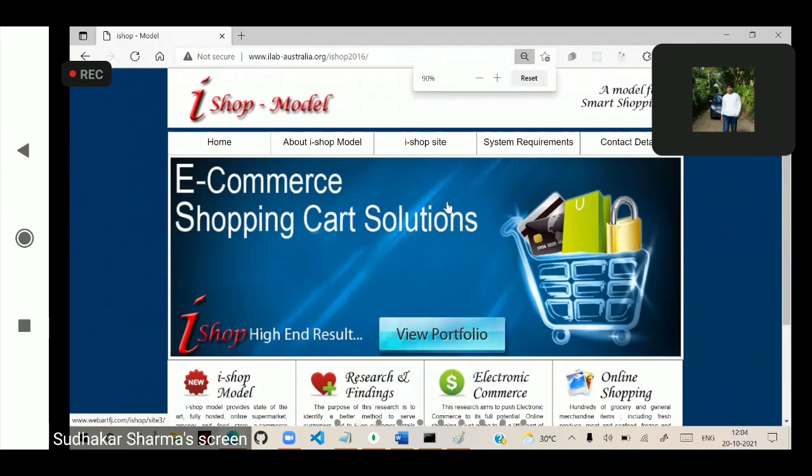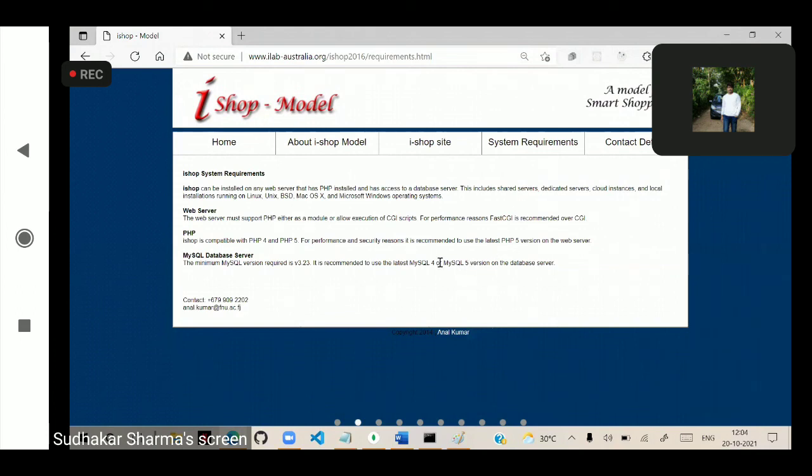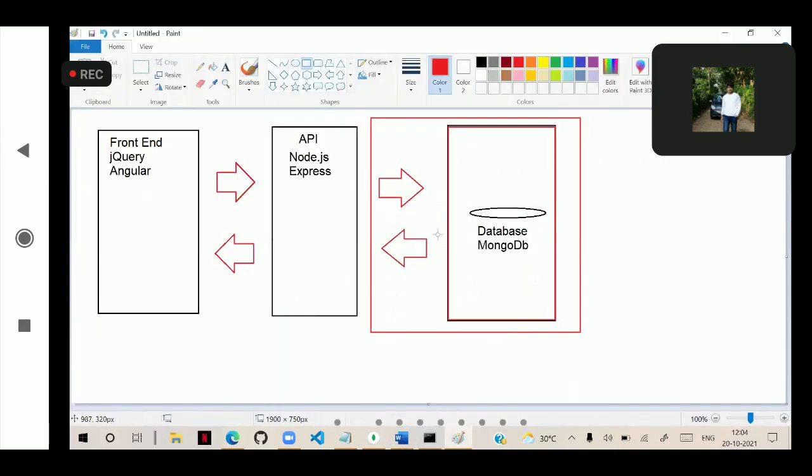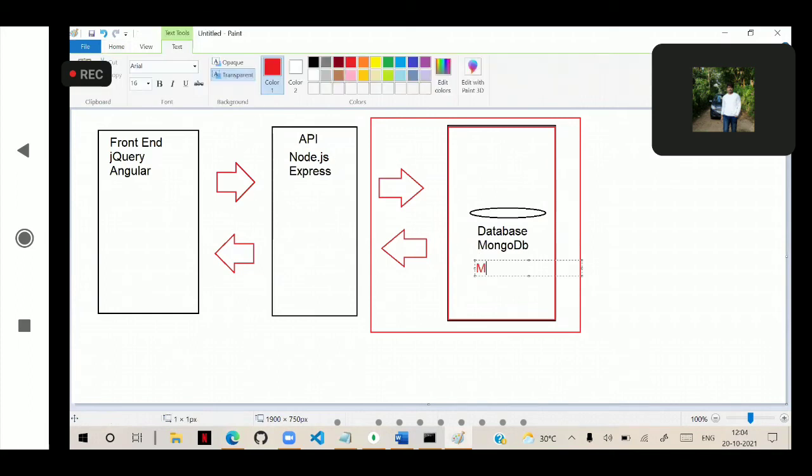In this project website they use the database MySQL, but we used MongoDB. If a Java developer is developing this, he can use Oracle. If a .NET developer is developing it, he will use SQL Server. It depends on the client requirements and the project requirements, any database. So our database is MongoDB.